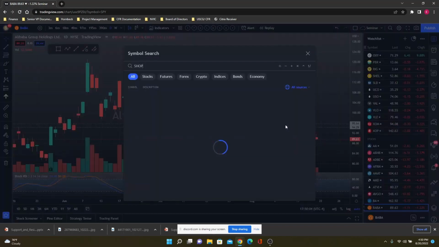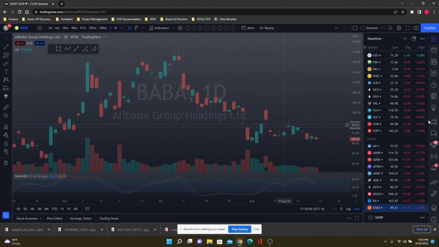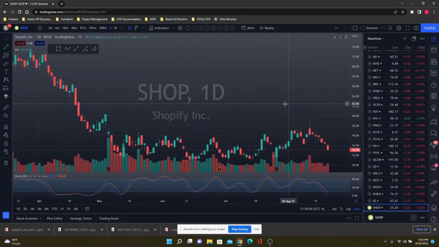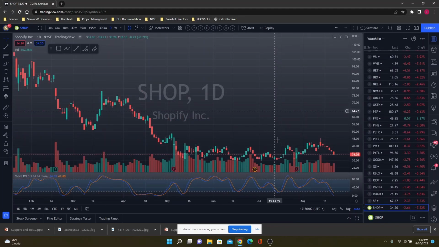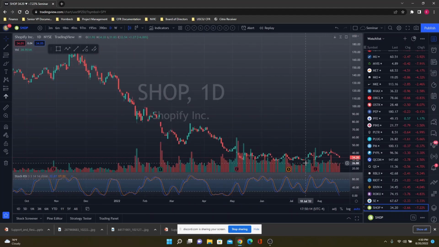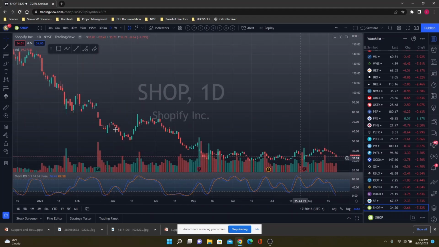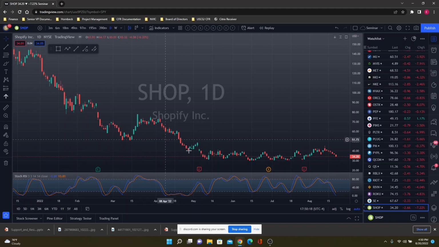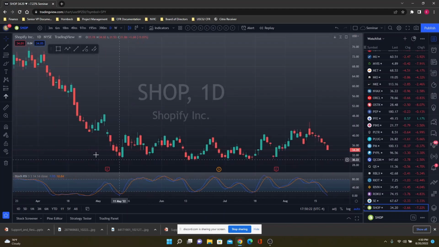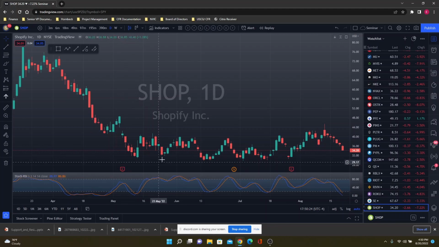So you said SHOP. I am zoomed way in. Yeah, there's an excellent example of how SHOP found support. I'm going to check it from May. Blow it up from May. You can see it's stuck at basically a rectangle bottom. It tried breaking out, but it got slammed back down. So if we wanted to look here, we've essentially got very strong support.